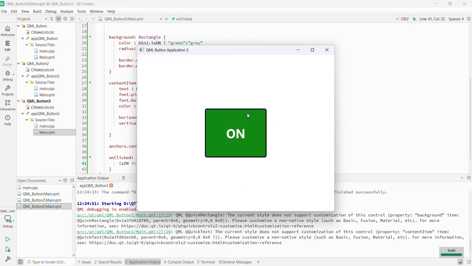Off. Yeah, the color is changed to green. On, off, the color changes to go between green and gray, right? Yes, when it is on, green color. When it is off, gray color. So fine with it. So this is about the UI component button, which is almost similar to my previous video.